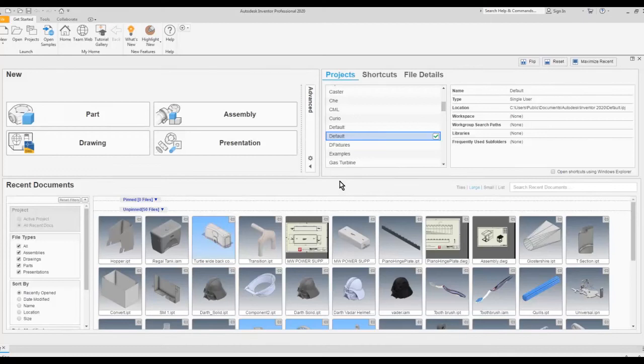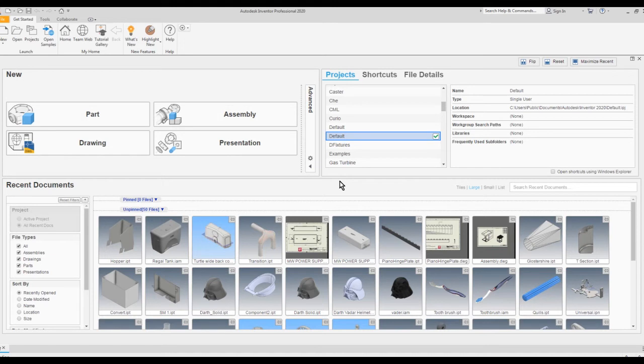Okay, so the topic of this video is primarily on how Inventor locates files when it comes to opening up an assembly. Some of you have discovered that if you have files that are scattered around your hard drive in different folders, Inventor is going to have a hard time trying to find them.